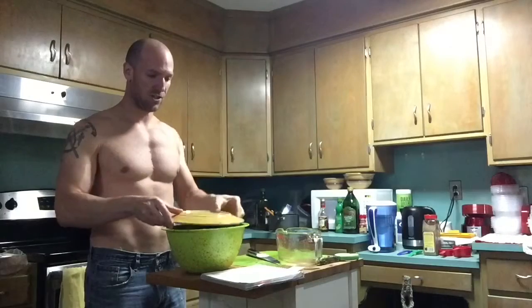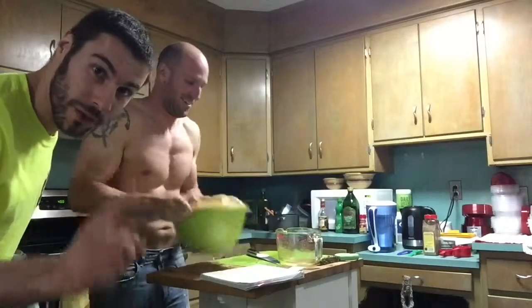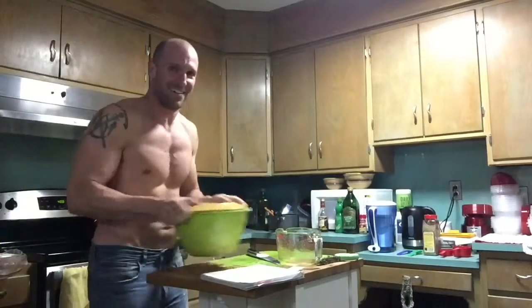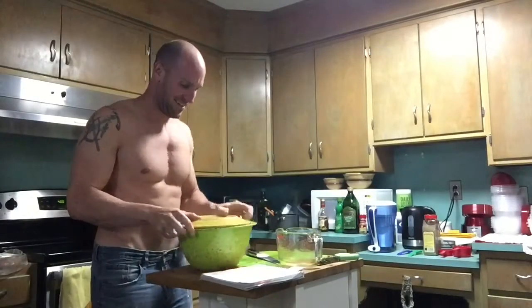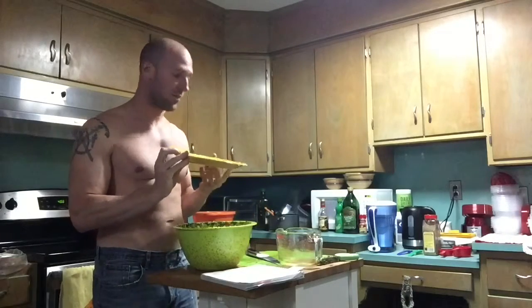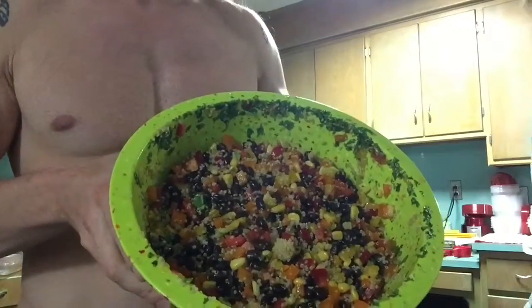There are a couple options for mixing. One, as Derek Weber taught me, you take the bowl, put a dish over the top, and shake vigorously. You really get your abs working — like a washing machine. And actually that worked out really well. The other option was how Becca suggested, which is using your hands. But this actually came out really well. Oh, that looks beautiful — like professionale.